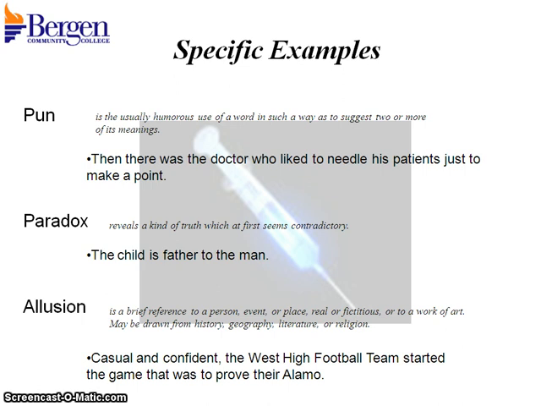So, for example, then there was the doctor who liked to needle his patients just to make a point. Oh, how corny could you get, right? So doctor uses needle. Needle is a play on words because needle is an actual thing, and then needle is also, I'm trying to get at you, right? And it makes a point. You see how corny that is? But again, you'll see it sometimes with some authors and especially with Shakespeare.